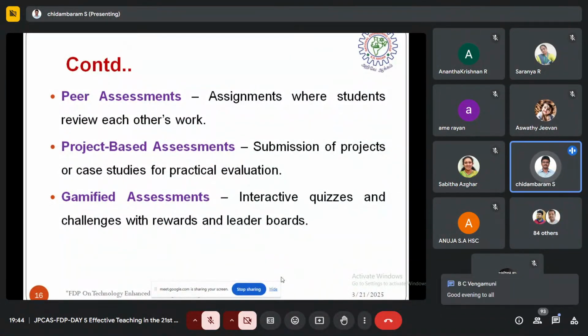Then the next type of assessment is peer assessment. From the name itself, we can easily understand the peer assessment. That is at the students' level itself. We can ask the students to evaluate the other students' assignments, where the students review each other's work. So that is one kind of assessment process, because the students may think that the question papers will be evaluated by the faculties, and they may have some kind of hesitation. So instead of that, we may circulate the answer papers within the classroom anonymously, that is, without knowing the names of the individual students, and they can evaluate the other students' marks, and later we circulate them to the people. So that is peer level assessment.